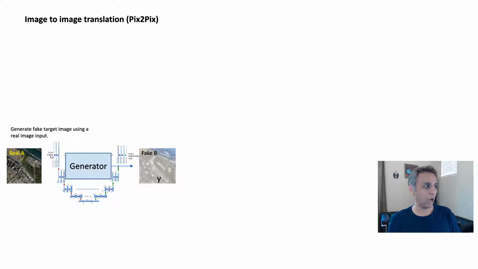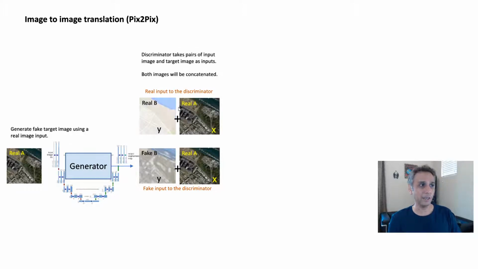This fake image, along with the real image, is provided as input to the discriminator. As you know, the discriminator takes two inputs, one real and one fake, because its whole point is to discriminate between a real image and a fake image. That means we need to supply pairs of images, unlike a regular GAN: a real image and its equivalent maps image. When I say real, I refer to satellite images, and when I say target image, I refer to the maps image.